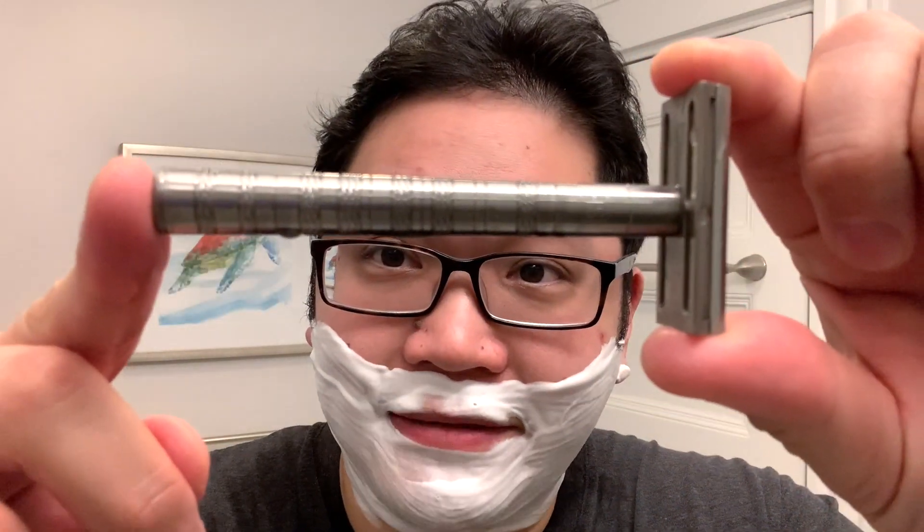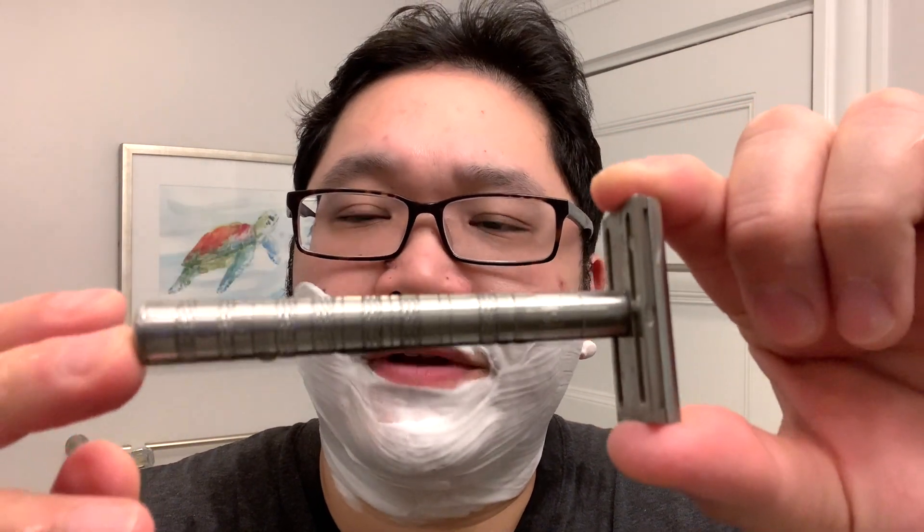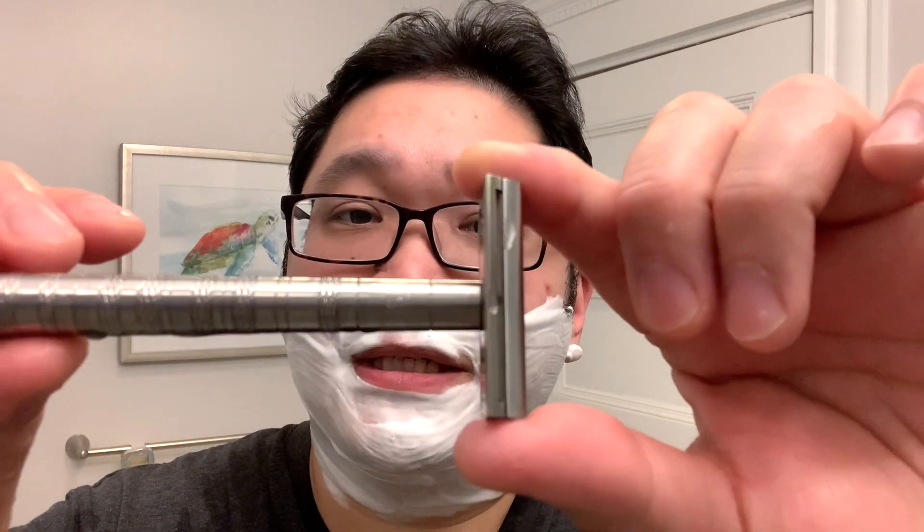The first pass is down. I did find it more efficient than my previous outings with the Henson razors — maybe that's the additional weight provided by titanium. It is still a very light razor. One thing I did want to mention is the very unique pattern and design on the handle itself. You'll see a lot of lines going across — that is more or less how they're achieving the knurling, the grippiness of the razor, which definitely works. That said, I think I just prefer the feel in hand of traditional knurling.